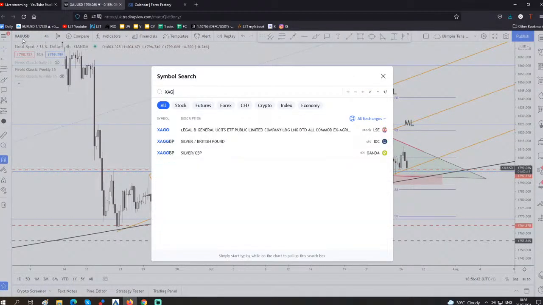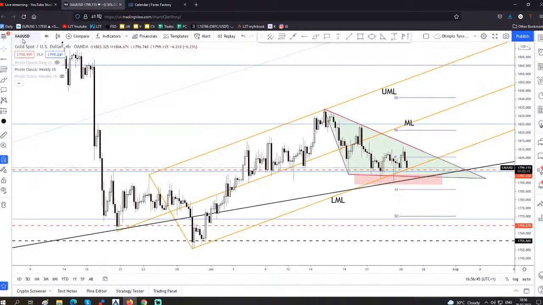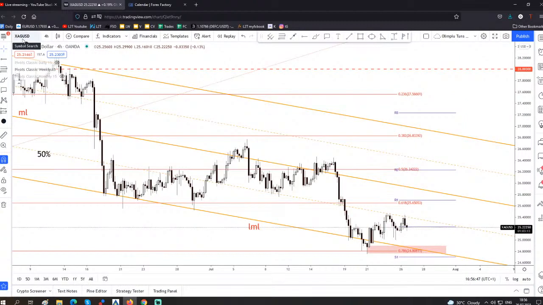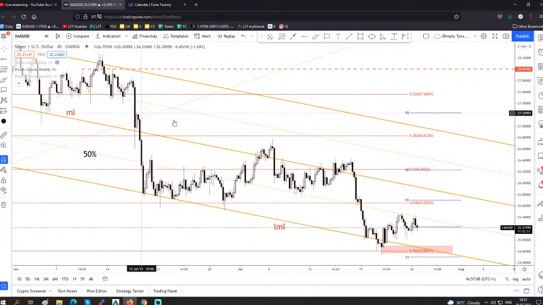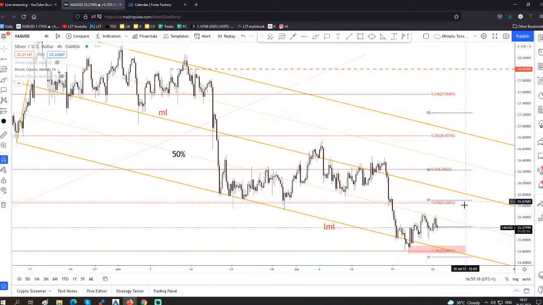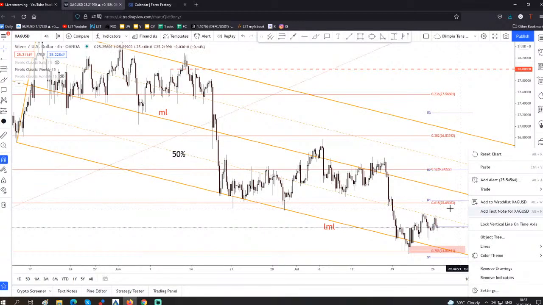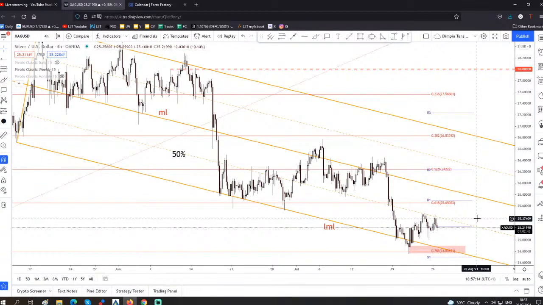One moment, silver. So yeah guys, we may have something soon in gold, and also the high impact events data could bring us something really good in gold this week. Right now I don't have something really good here in silver. Personally I don't like the price action right now.